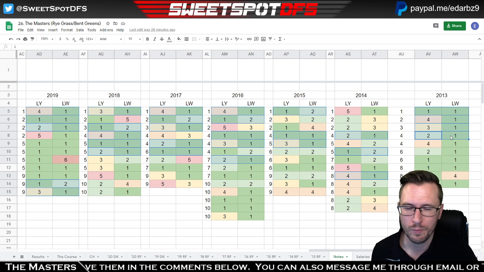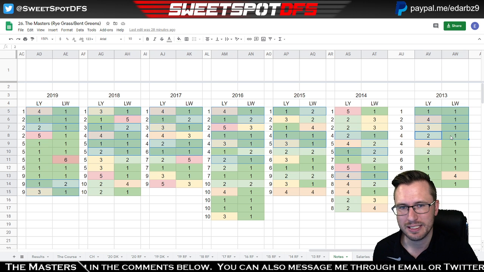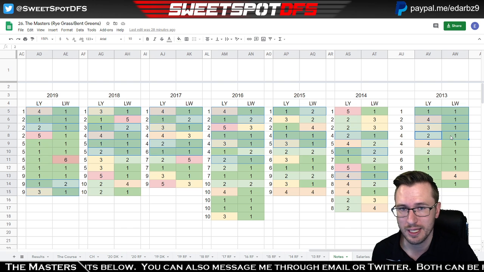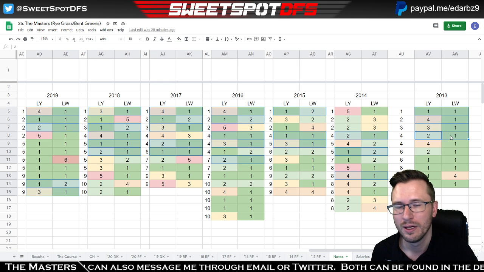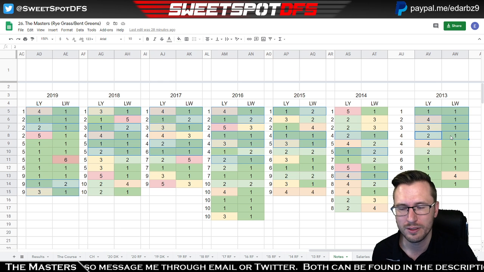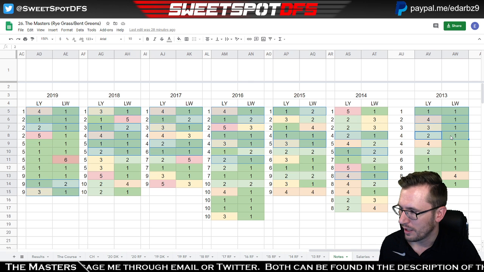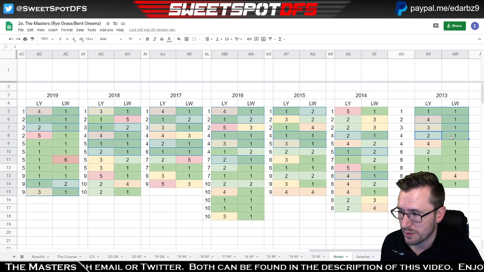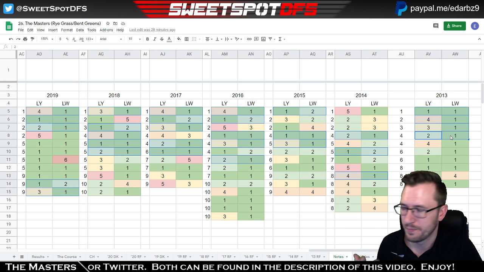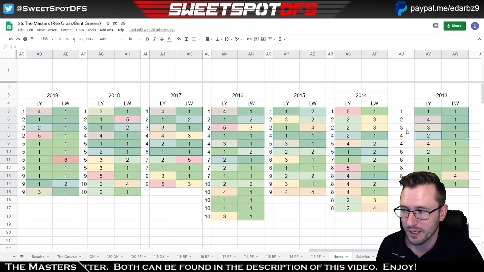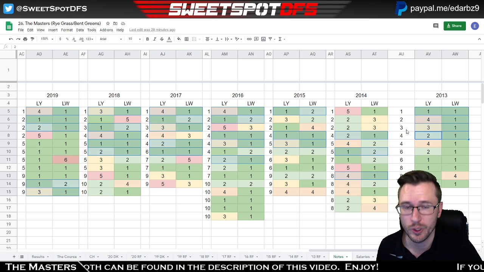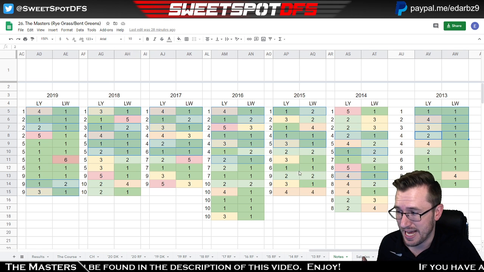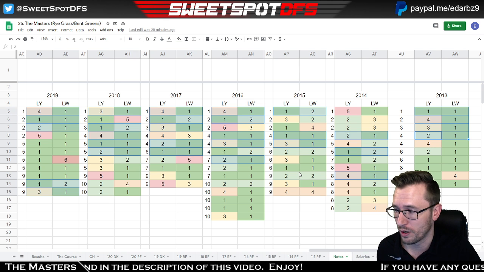And now that I keep repeating these numbers, again, that's the bucket system combination. So the first number is always the last year bucket. The second number is always the last week. So when I say 1-1, last year bucket 1, last week bucket 1. I know that was quick. I went through that fast, but I want to save time. But you can see those bucket combinations happen frequently. And that's where I'm going to be focusing my core.